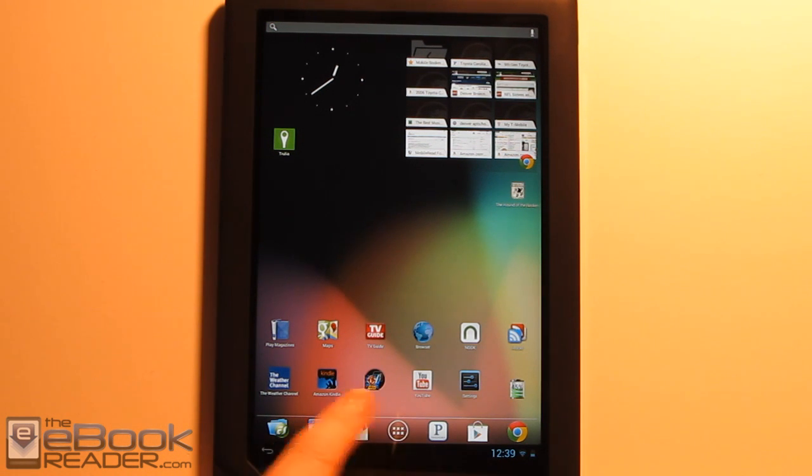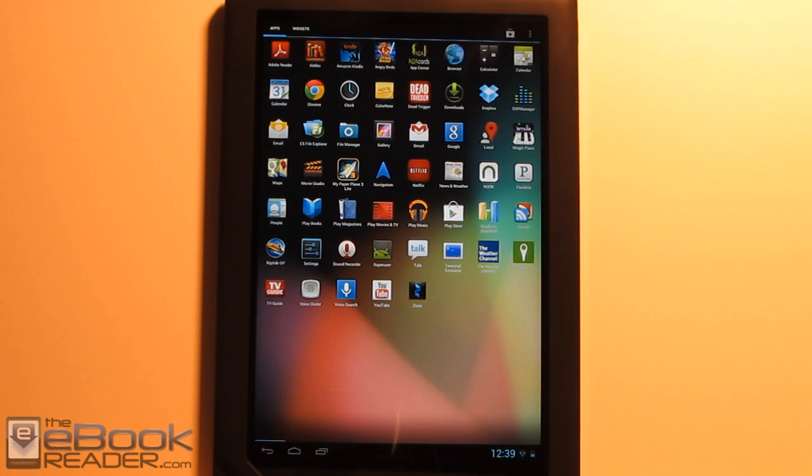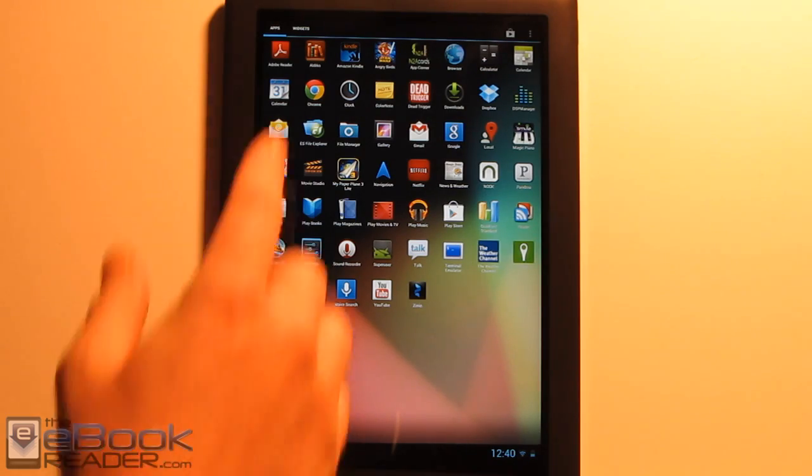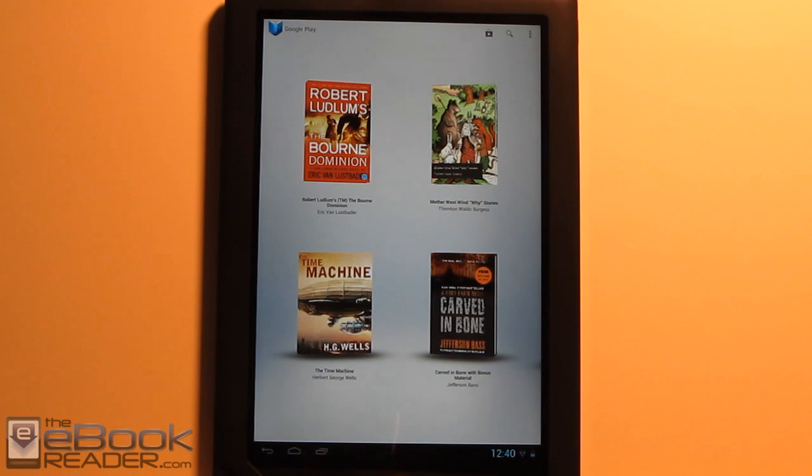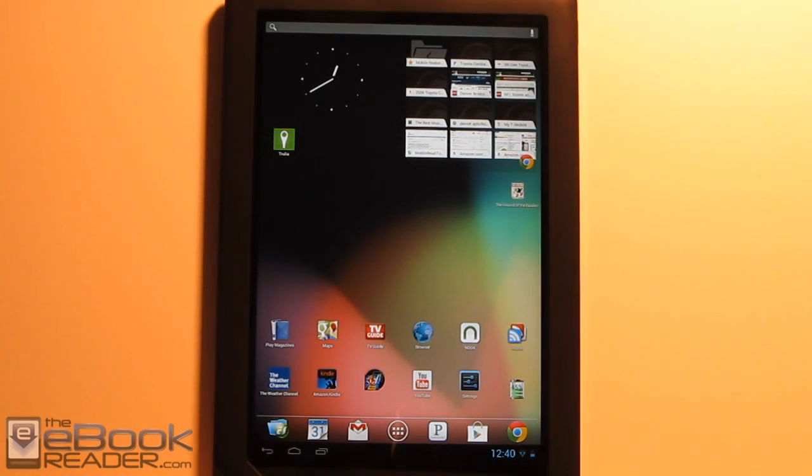You can also load in Kindle, so it makes it more of an ultimate ebook reader this way. You can take advantage of the Nook HD Plus's really super high resolution screen, and you can use it to read whatever kind of content you want. Because like I said, Kindle books work. You can load in Google Books, Google Magazines. So basically it's just like having an open Android device.